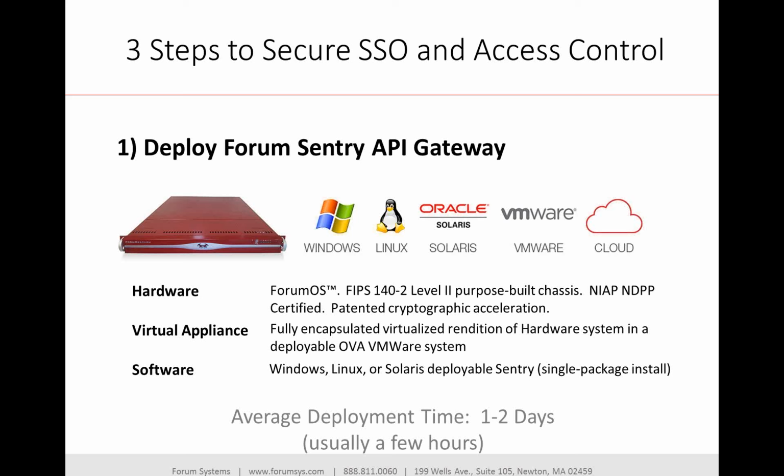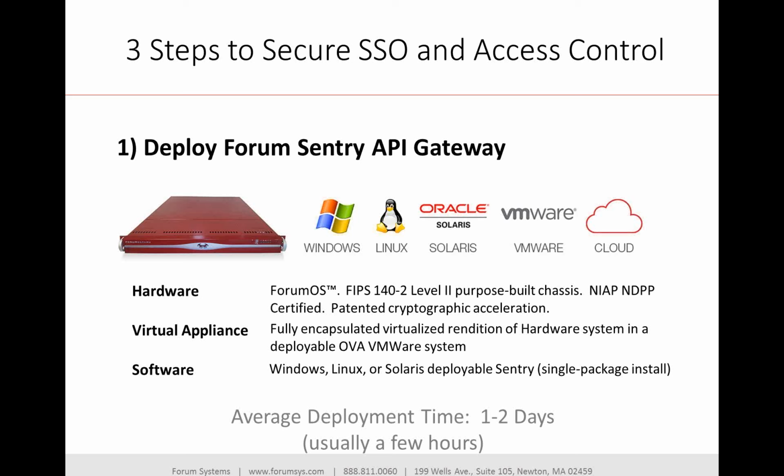So the first point is to basically focus on getting a policy engine in place which can provide all of the capabilities of the technology processing, and that is accomplished through the deployment of the gateway. Now, the deployment of the gateway can be in virtual form, hardware form, software form. Get the gateway deployed, and that's the starting point. Now, I put a little bullet point here in terms of deployment time. Really, when I say this is simple, in most of our deployments, this is in fact measured in days.